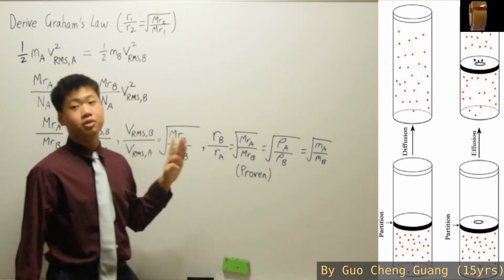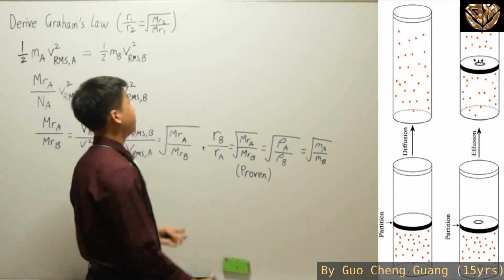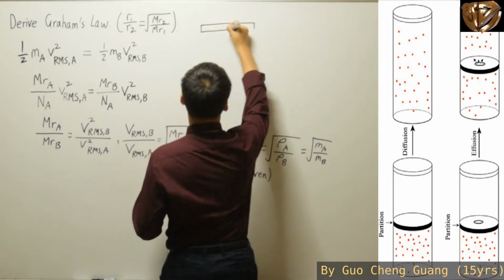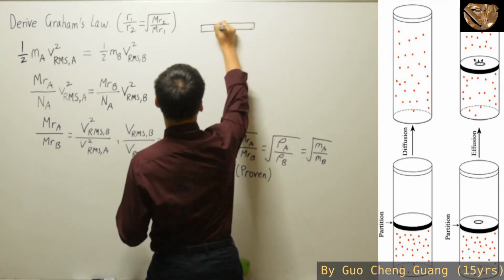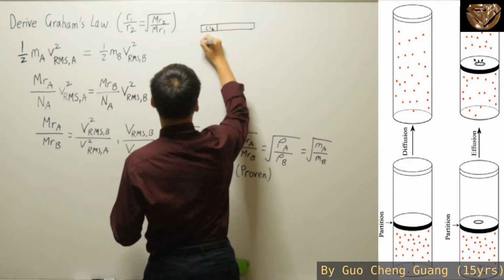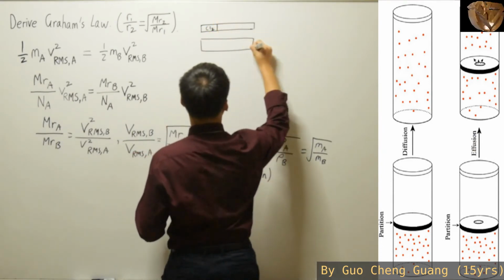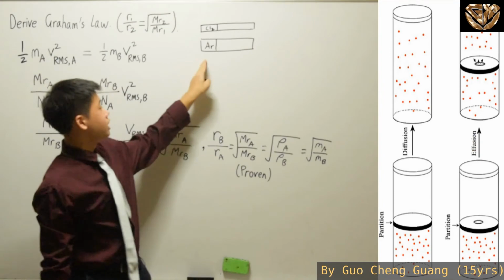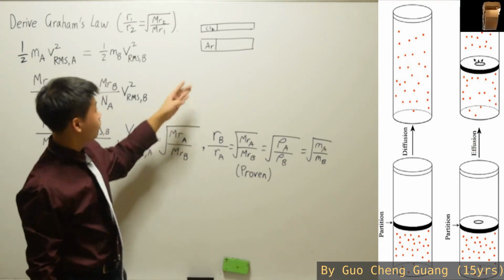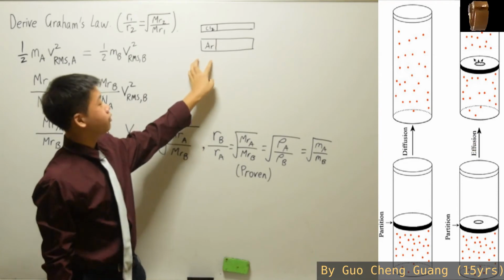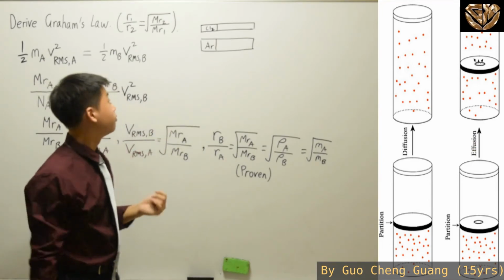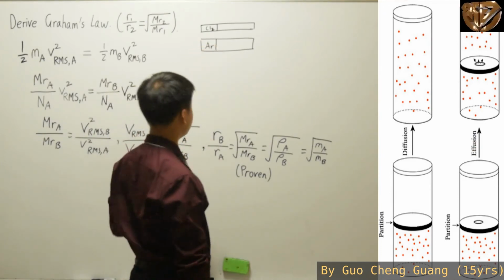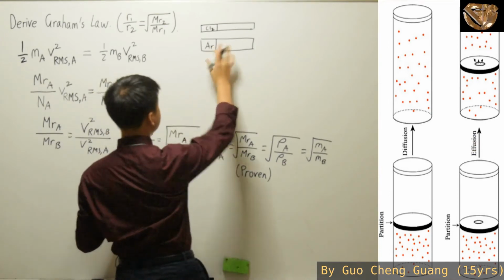Right, now let's put this into use. Let's say you have a little container that has chlorine gas, and another little container with argon gas. Alright? So when you release your argon from this little container, and by release it is more of an effusion. Alright? So effusion means it has to travel through this little wall with little holes inside. Okay, so let's say you're given this argon gas.